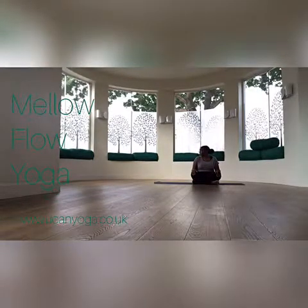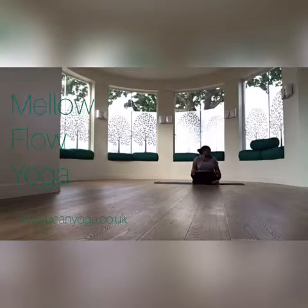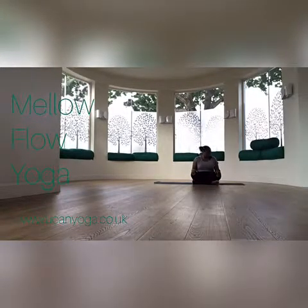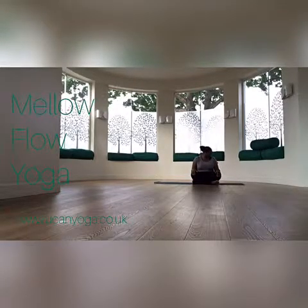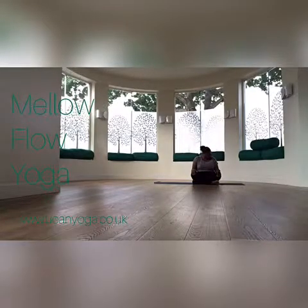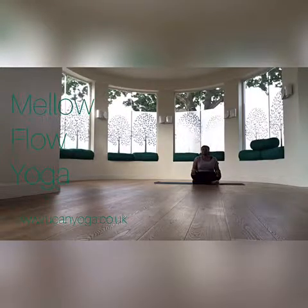As you inhale, turning your head to the right, tucking the chin, drawing a half circle so your head turns to the left. Turning your head back to the right, tucking the chin, drawing a half circle, turning the head to the left. And then tucking the chin in, turning the head so you're turning back to the right. Turning the head to the left, tucking the chin, drawing your half circle. Bringing your head back to center.